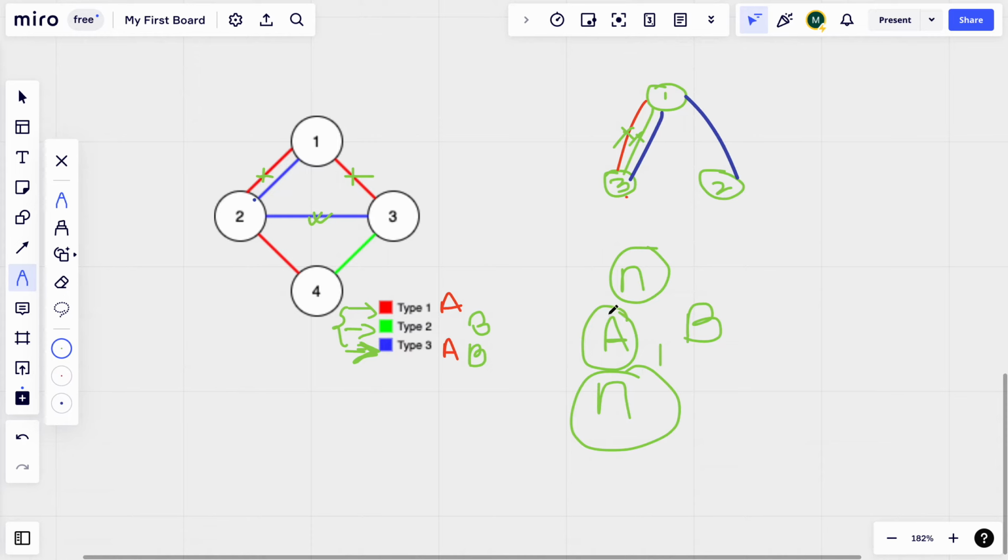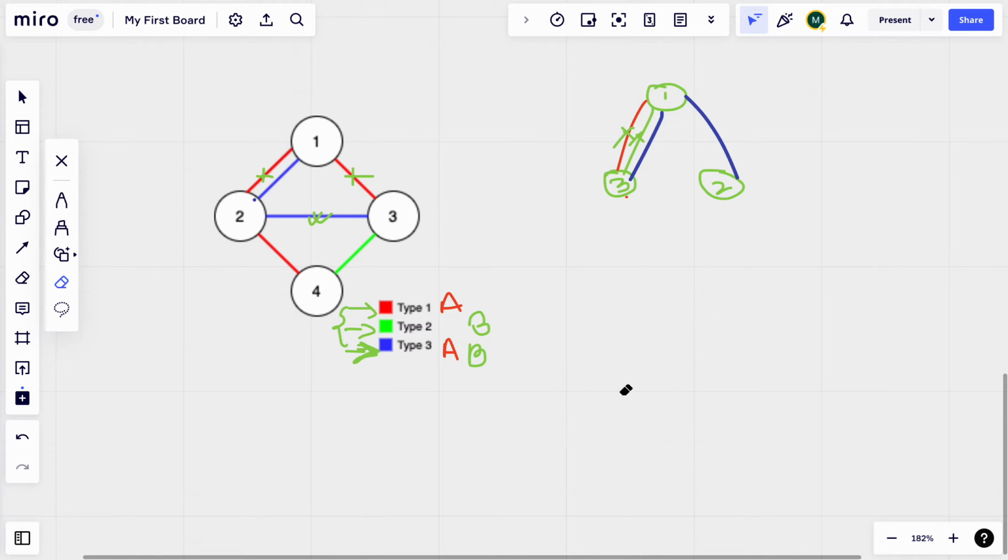N times for each of the traversals, which means we are performing n number of removals. Then that would be n times n time complexity, right? N times n for Alice and for Bob. This would lead to time limit exceeded. So we are not going to do it in this way. We are not going to remove the edges; we are going to perform a reverse operation. That is, we are going to add edges to our graph.